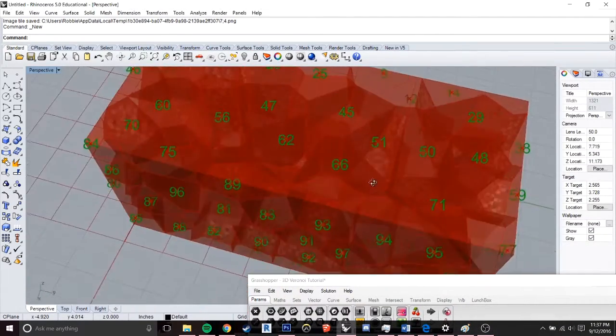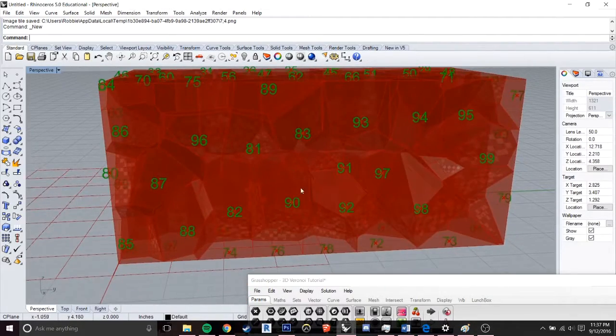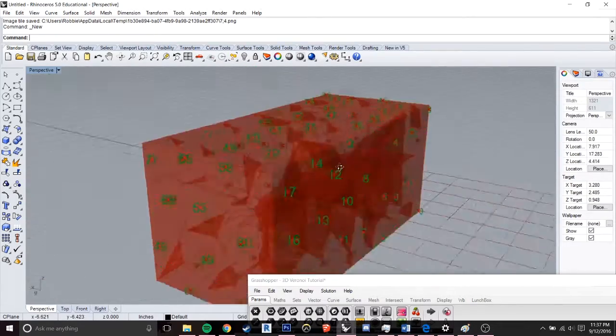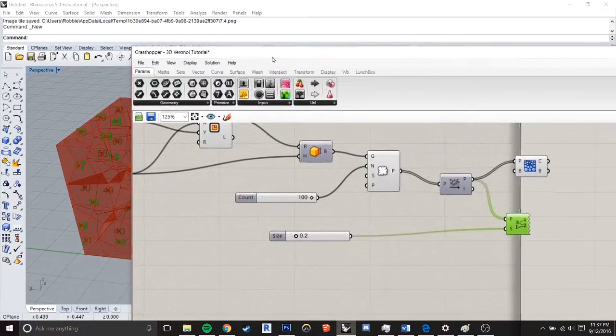And now, if we check out the point list for it, we should see that it's a little easier to manage. Still a little crazy, but 90, 92, 91, 93, 97, they're all kind of in the same group, all of the cells. So now we have some semblance of order there.